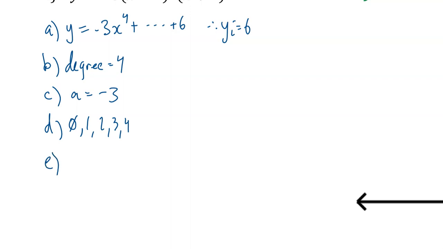And E, again, the possible numbers of turning points, well, even degree 4 has to have at least one turning point. It can't have 0 because of the way the end behavior works. And again, it can't have 2 because what would 2 look like? Well, there's 1, 2. Well, that's not degree 4. So if it turns twice, it's going to have to turn again in order to be degree 4. So it could have 1 or 3, but that's it.